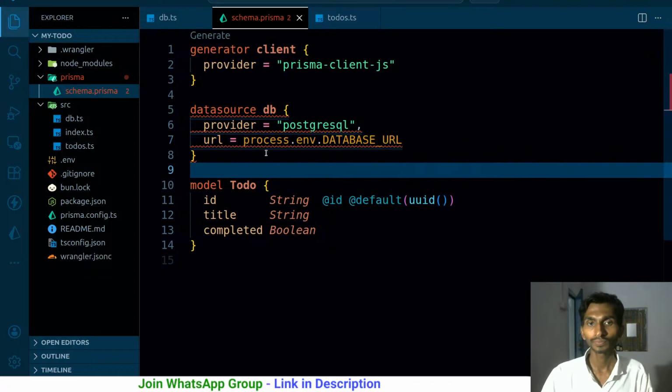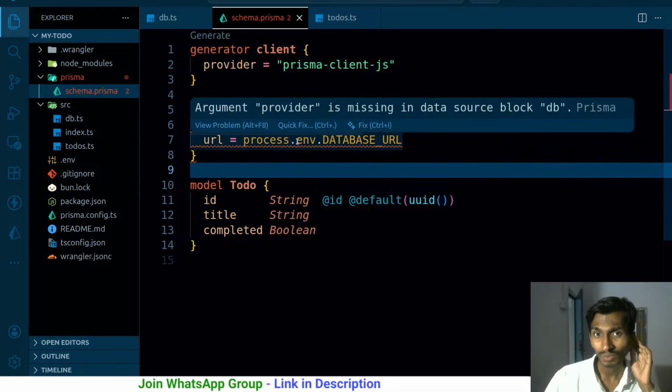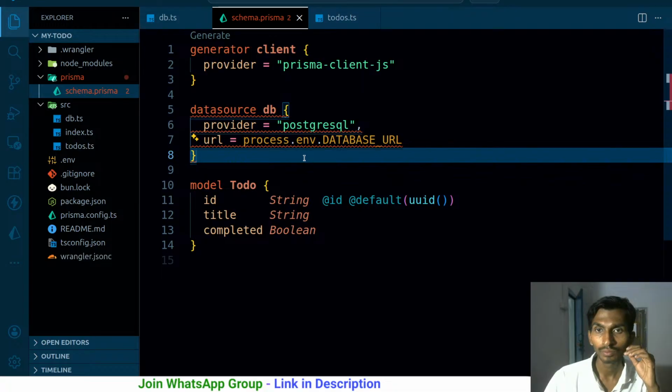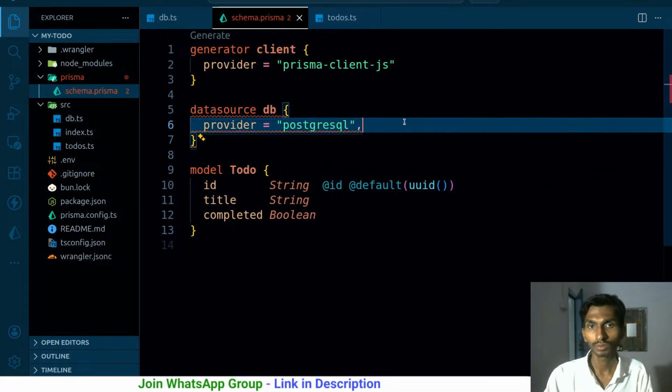How about like this? No way, I think this is not used. Argument provider is missing on the data source block db. Provider is missing.